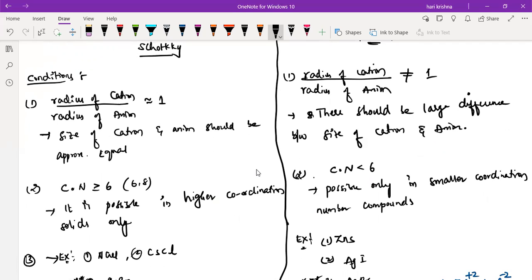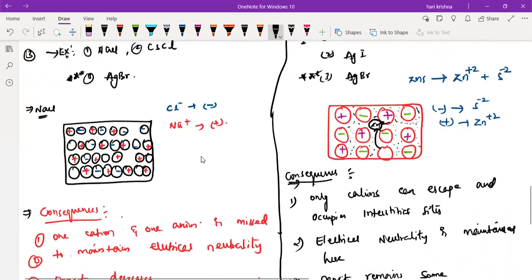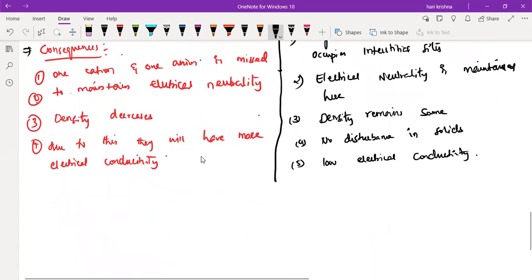Suppose the coordination number is 4, which defect is possible? Frenkel. Frenkel is possible. Okay. Now, in which ionic defect will the cations go and occupy the interstitial site? Frenkel, sir. Frenkel, good. In which ionic defect is the number of cations and anions missing equal? Schottky. Schottky, good. So, what is the ionic halide which will show both Frenkel as well as Schottky? AgBr. AgBr. Can you tell me some more examples of the Schottky defect?